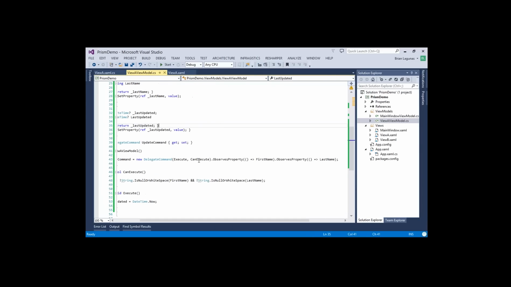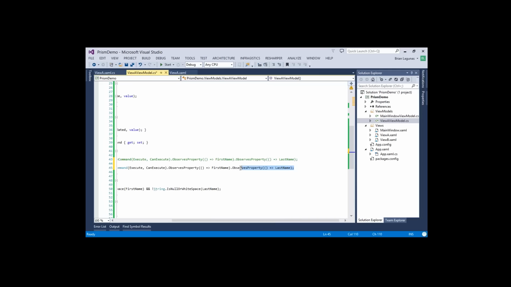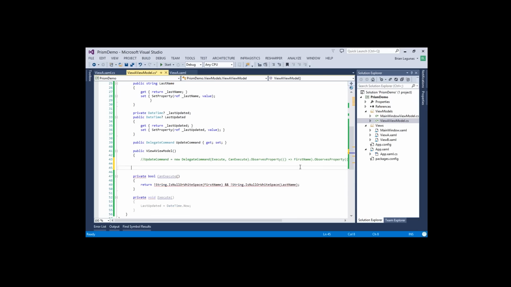I also want to mention another cool thing about the new delegate command. Let's say that your delegate command doesn't have a method, right? It's simple. Your CanExecute is not a method. Instead, it's a simple property. Well, you can actually observe CanExecute and provide a Boolean property, which we don't have any Boolean properties in here, but if I did, I would just put it here, and that would be the CanExecute Boolean property, right? And so this means that not only will it listen for property change notifications, but this is what will be used as your CanExecute delegate, which is pretty cool.